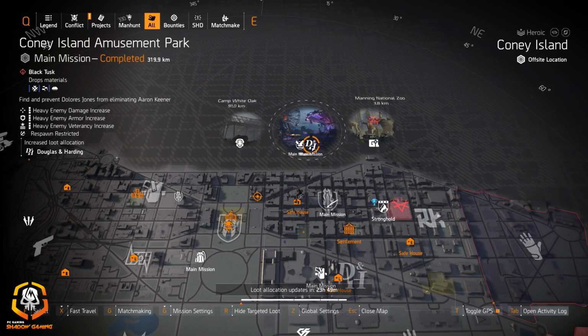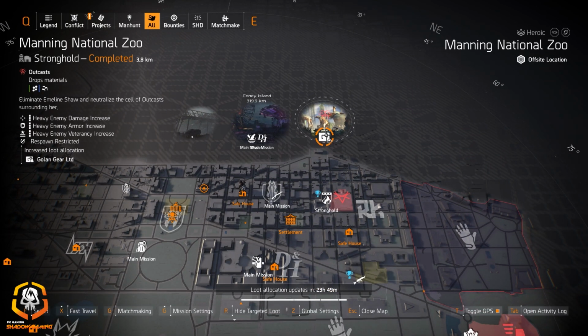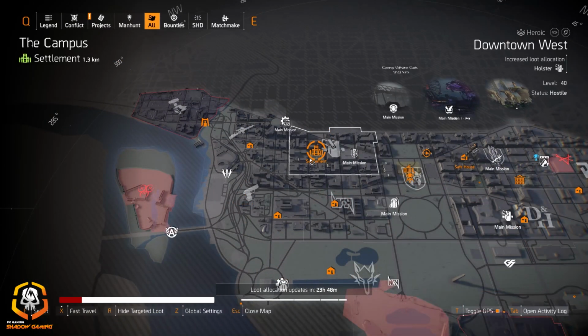Douglas and Harding, you can go with Punch Drunk Mask, gives you 20% headshot damage, and then the first piece gives you, I believe it's 15% pistol damage. And then Go Long Gear gives you 10% status effects. So it's good to run one piece of that with the status effects build just to give you that extra boost in status effects.